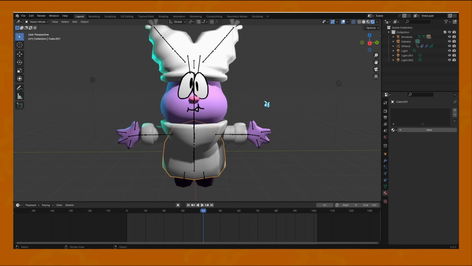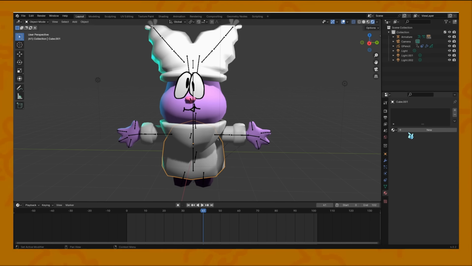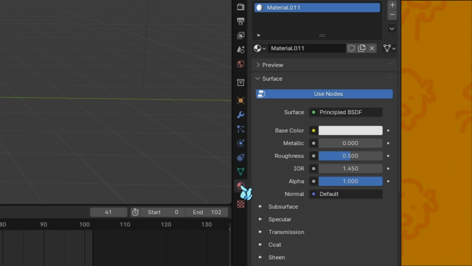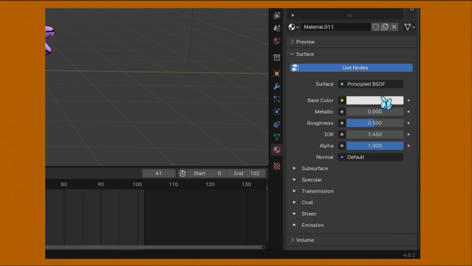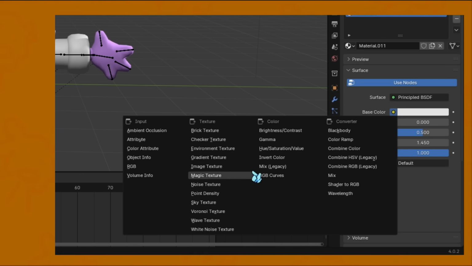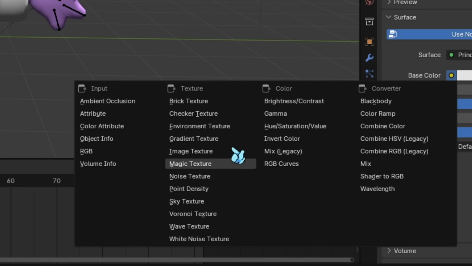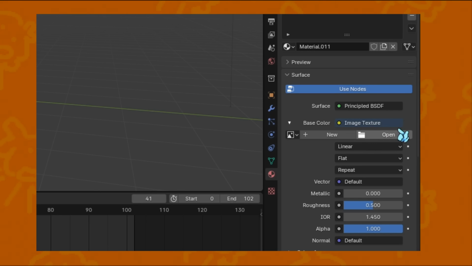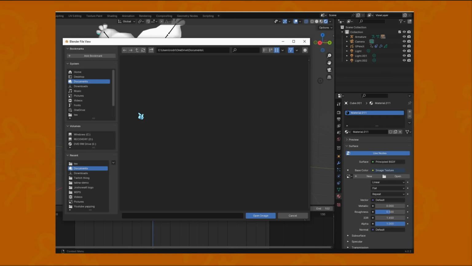So the first thing we want to do is add a new texture, and we want to add this texture as an image texture. So we're going to scroll over here to this side and press new in the material. And what we want to do is click on this yellow dot right here. That will take us to this bigger window, and we'll be able to choose image texture right here. So once we choose the image texture, now we can actually go over here into the file and choose the file that we want.